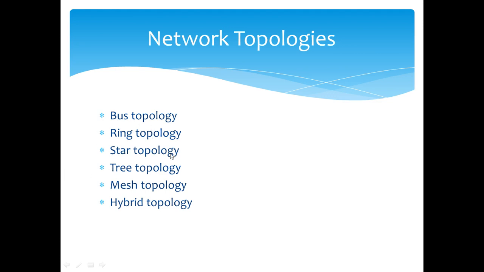What is a ring topology? A ring topology connects computers on a single circle of a cable, like a ring. And the third one is a star topology. In star topology, computers are connected by cable segments to a centralized component called a hub or a switch. So in star, there must be a hub or a switch. Signals are transmitted from the sender computer through the hub or the switch to all computers in the network.